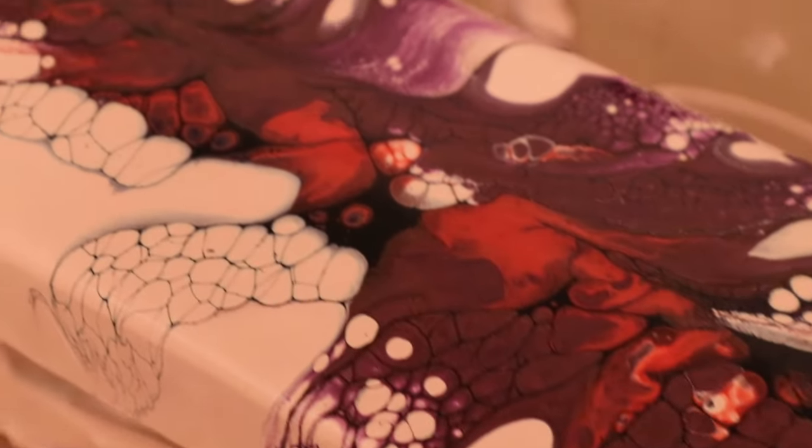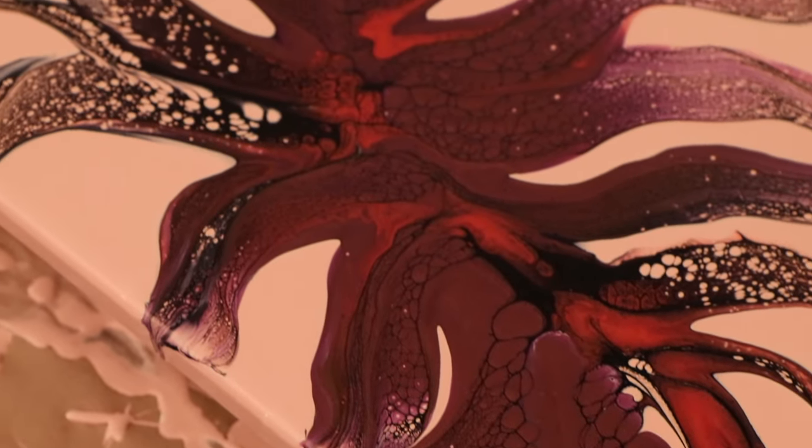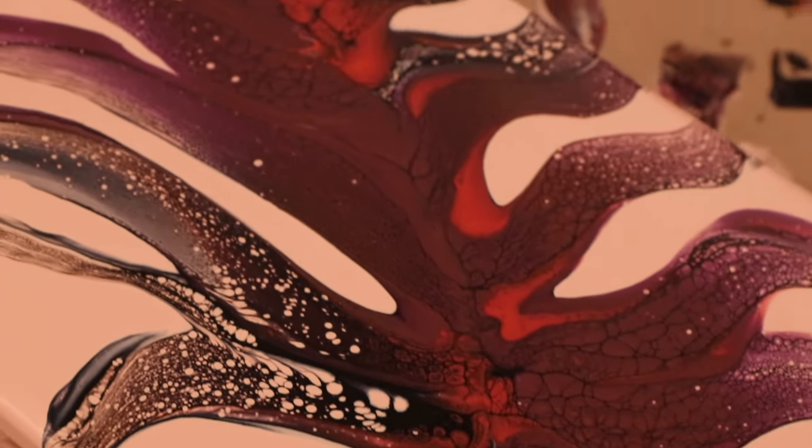In today's video, I will be doing the swipe technique using my swipe tools. I practiced on a little one and I liked it so much, I did a big one. All right, so stick around and check it out.